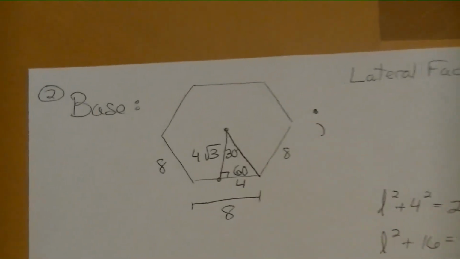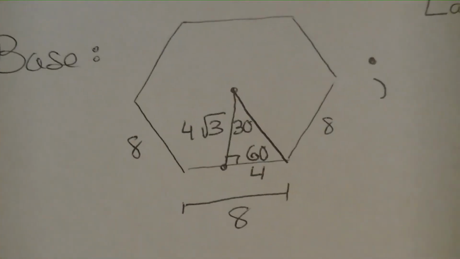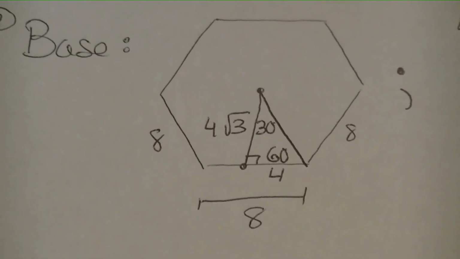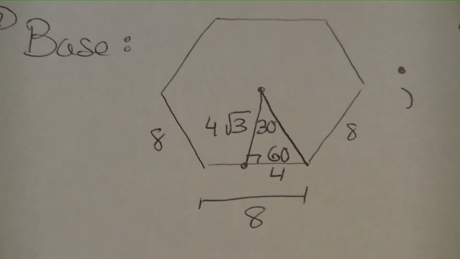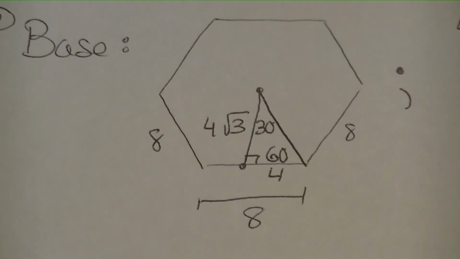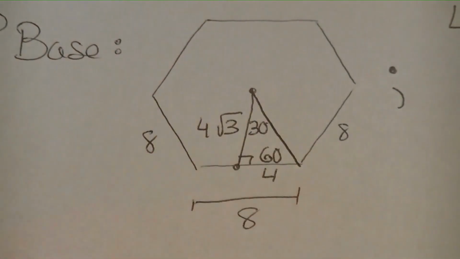All right, so for starters, I drew my base. That's where a lot of the work often winds up being. And I know that for the surface area formula, I'm going to need to get the apothem, because the area of that regular hexagon is 1/2 AP. So I started there. I drew my base, regular hexagon. I drew my apothem and my radius.